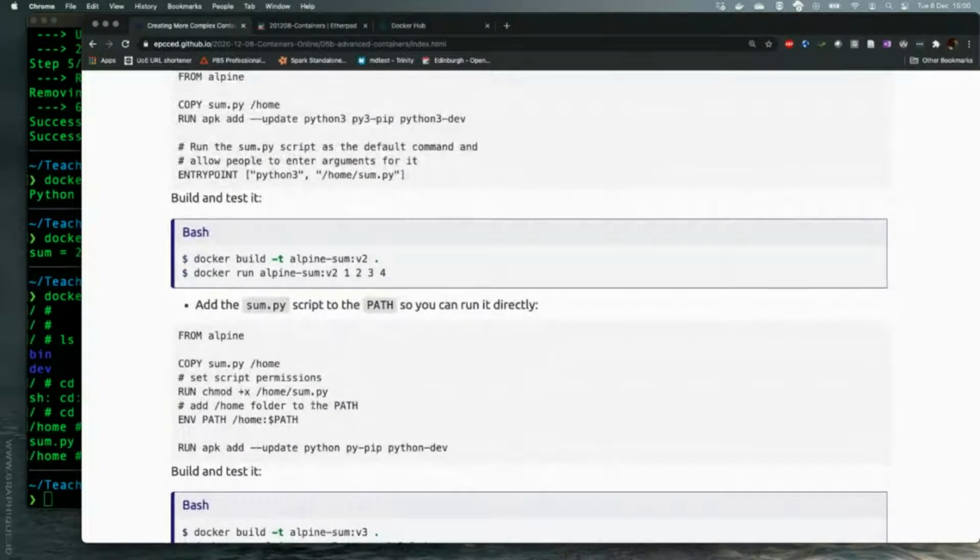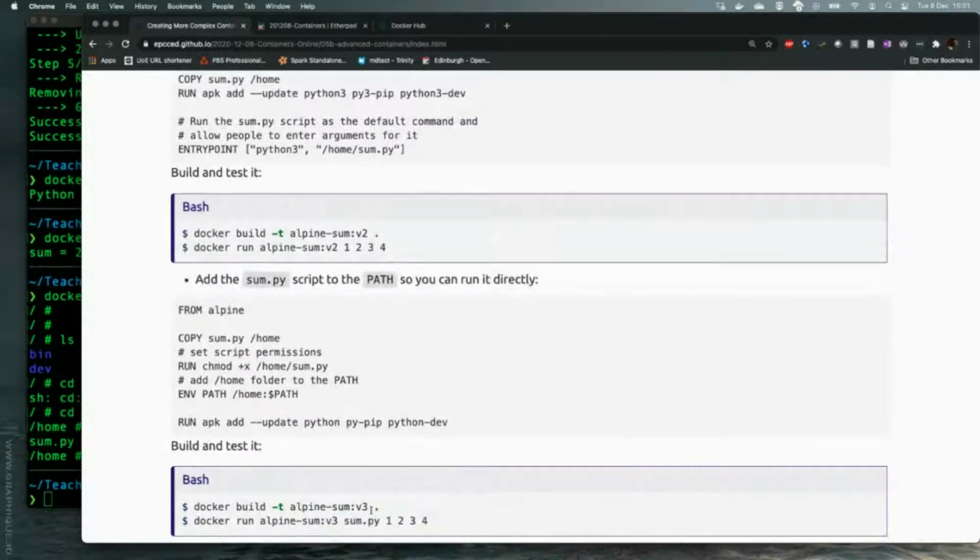And you can also do things like editing environment variables. If you understand what paths are and you're familiar with paths, then you can add your commands to the path, and that means that you don't need to specify the full path to the script when you want to run it, things like that. But if people have more questions on those options, I'm happy to answer them probably towards the end of the day.